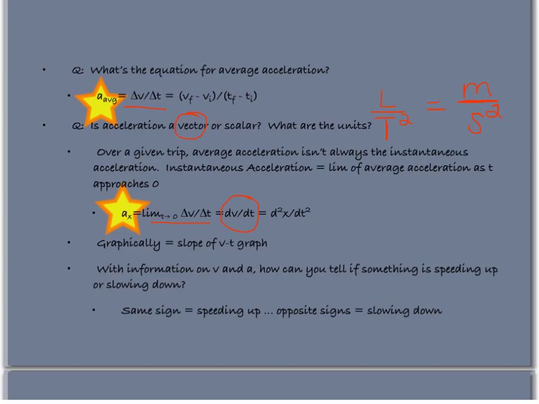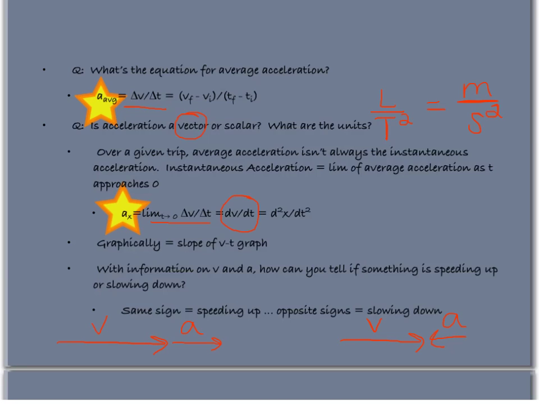So if you had information on velocity and acceleration, how could you tell something's speeding up or slowing down? The basic rule is that if they have the same sign, both velocity and acceleration going the same way, that object would be speeding up. So let's say that you had a velocity pushing over to the right, and you're moving this way. Think of your acceleration as an extra push, as a force that's going with it. If acceleration was going the same way and also pushing you in that same direction, that object would be speeding up. If you were moving to the right, but your acceleration was working against you and pushing in the opposite direction, that object would be slowing down.